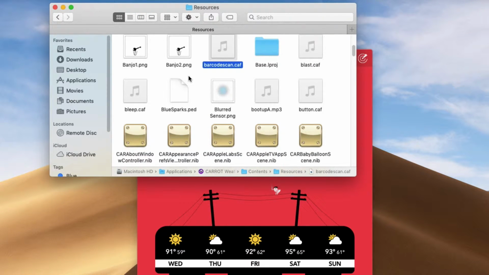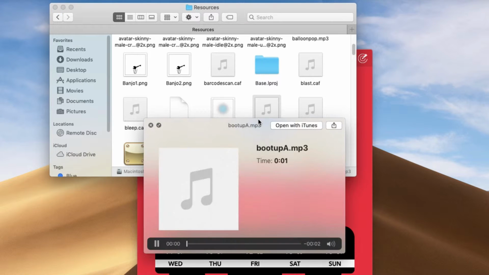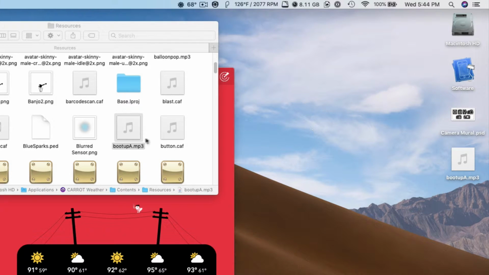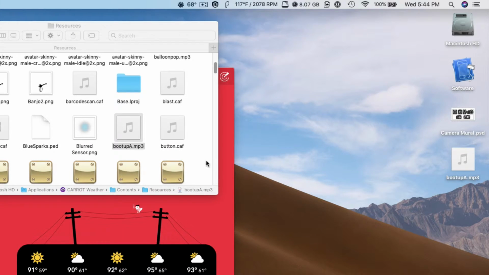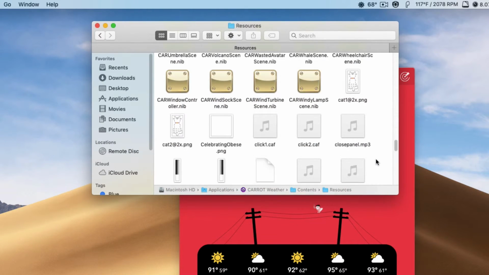Now, I want an audio file. So we can find our audio file that we want, and you can go ahead and play them right here. If I like this one, let's say I like that, then all I have to do is just go ahead and copy that, and you can paste it right there. It's still here, and we still have it right here as well. And that is actually really it. It's actually quite simple and easy to do.